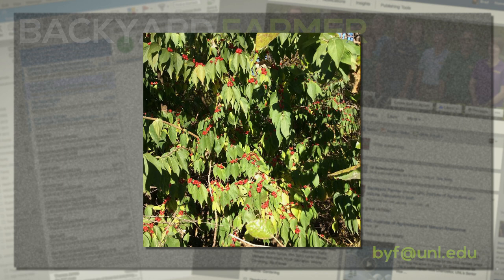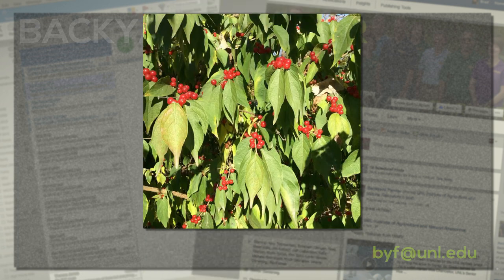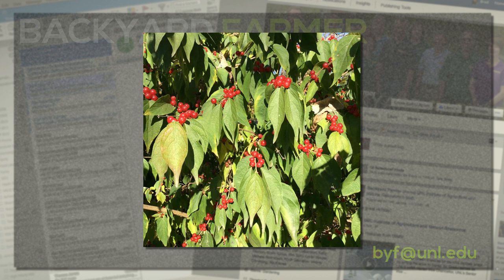We have a question from Stan in the Ashland-Gretna area — a plant ID question that came in earlier this fall, which is actually a really good time of year to identify shrubs or trees that might be growing up in place of something you want. This is one of our honeysuckles, and unfortunately it is on the invasive species list. You can identify honeysuckle by the opposite leaves and by the paired or twinned red berries, a soft fleshy fruit that birds absolutely relish and spread all over. This is a very aggressive shrub — it will go from zero to about six feet if you blink twice. Unless you're really going to keep that under control, you need to get it out of the landscape.